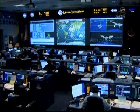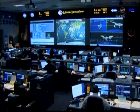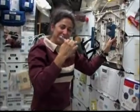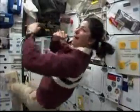Domestics. There we are setting up for some water dump operations. Chris is pulling messages from ground off of our printer on board so we can make sure we get all the latest updates. Nicole is preparing to meet her new housemates aboard the International Space Station, and there are just a lot of things to take care of.